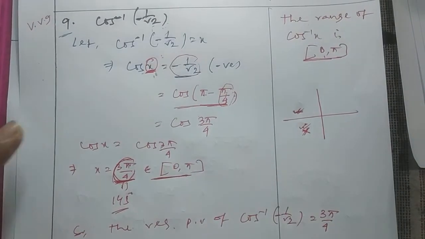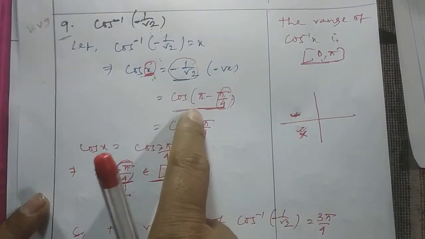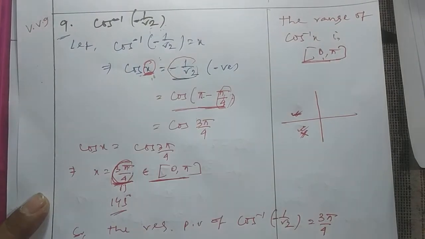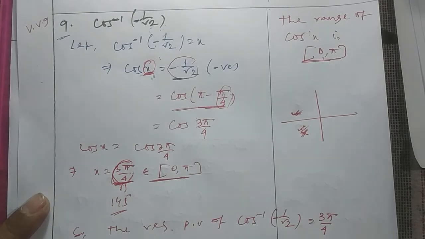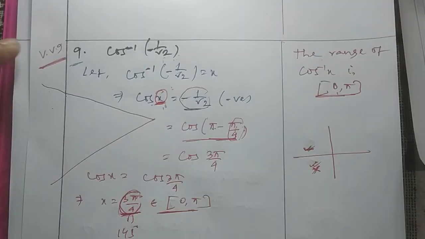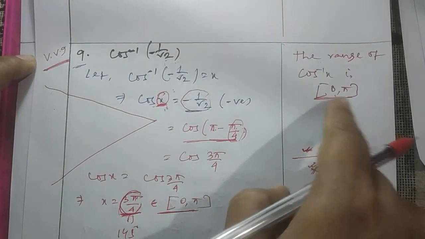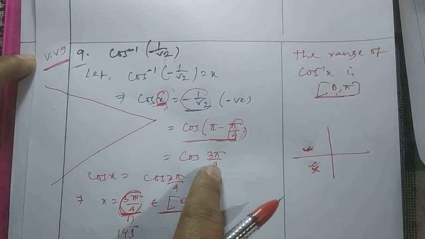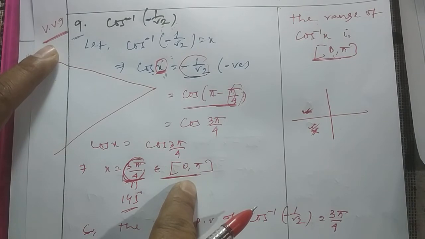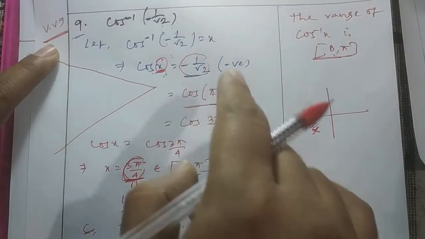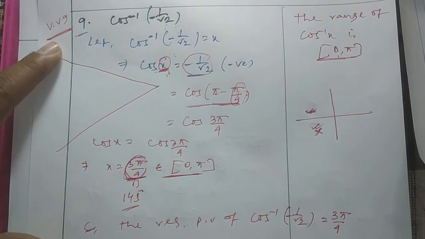So here we have found the PV in a somewhat different way, though we have modified the angle, and that's why I told you this question is a little bit different from every other ITF. That's why this question is very, very important for you. Here we have modified the angle to fall in the given range, and ultimately we have got 3 pi by 4. Yes, it belongs to the range, also maintaining the sign. That's why I told you this question is a little bit different, and for these questions you need practice. Understood?